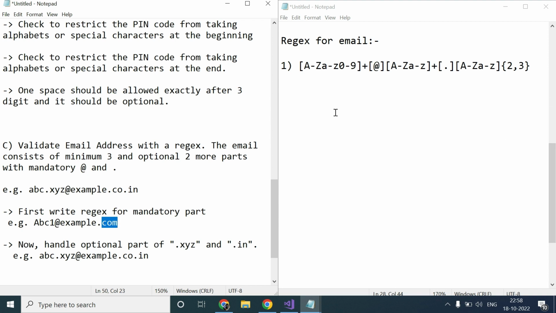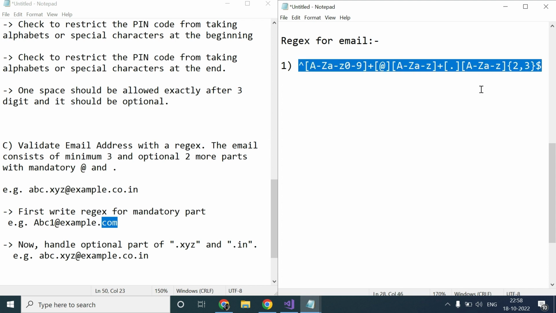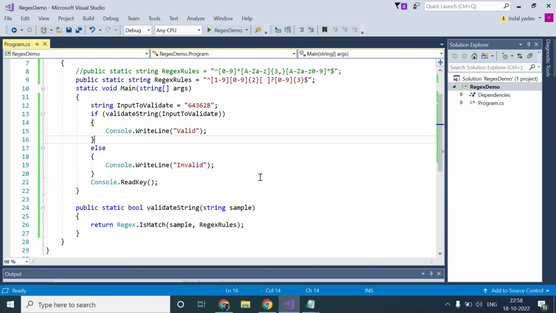After dot com, we don't have anything. So simply put here dollar, which represents that our string got completed here. And in the beginning you can also put the caret, which says it starts with. So this will actually work for a normal email address. I will comment this also, and I will copy the entire variable.